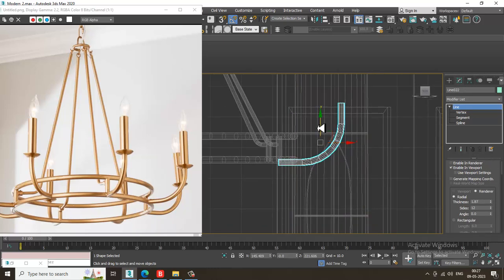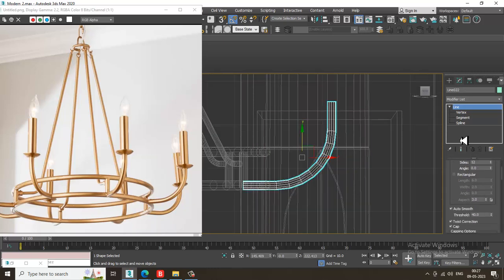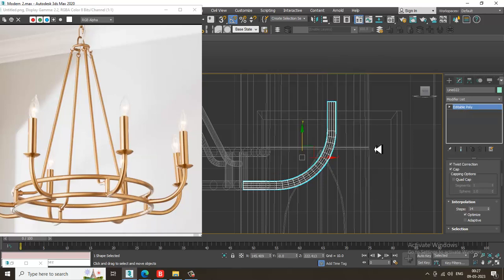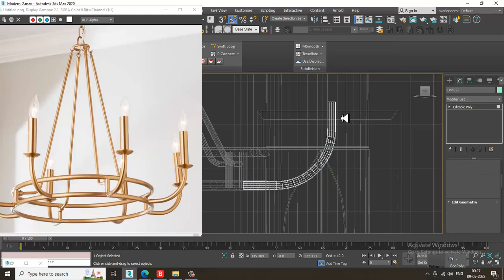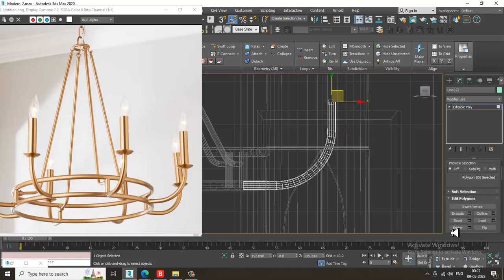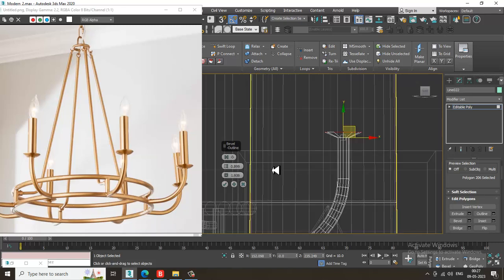Just push this up. We can go into interpolation, and slightly you can increase this, convert to editable poly, select the polygons. Let's just exclude this and give a bit of bevel to it. I'll just assign a bit of bevel in this way.